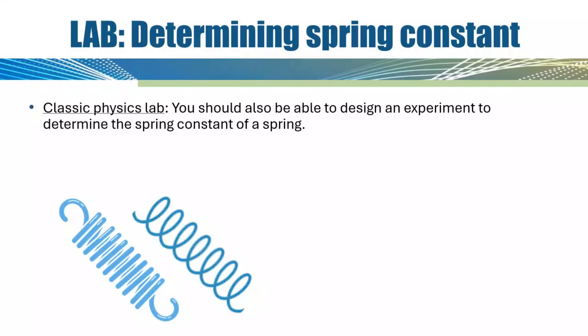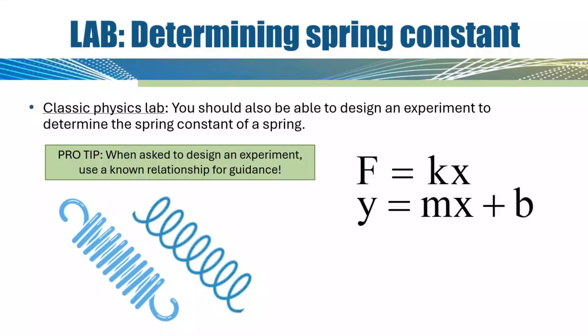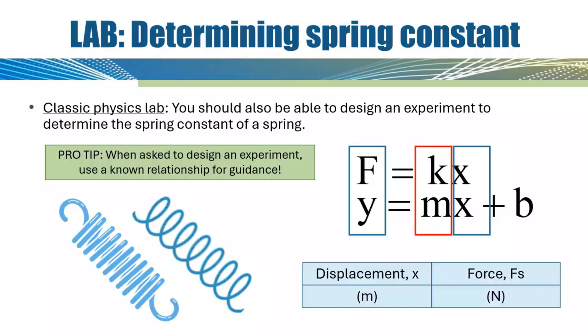You should also be able to determine the spring constant of a spring experimentally. Doing an experiment will yield a more accurate k value than our previous example because it'll be based on more than one data point. Whenever you're asked to design an experiment, try to start with a known relationship if possible. In this case, we can start with Hooke's law. If we line Hooke's law up with y equals mx plus b, we can see that the experimental variables are force and displacement. And if we graph displacement on the x-axis and force on the y-axis, we can see that the slope of the line is going to give us k. And in addition, I now have a good start on my data table.